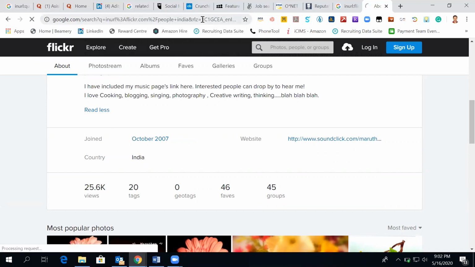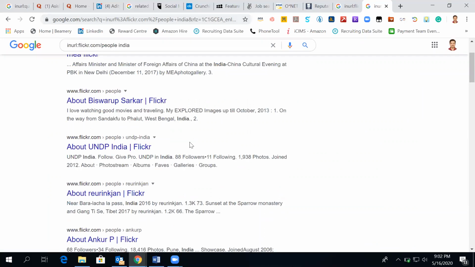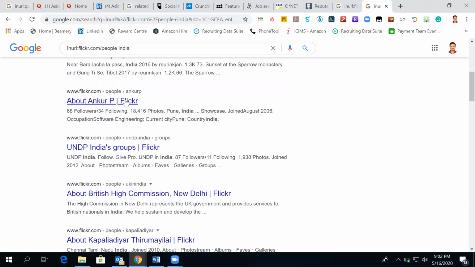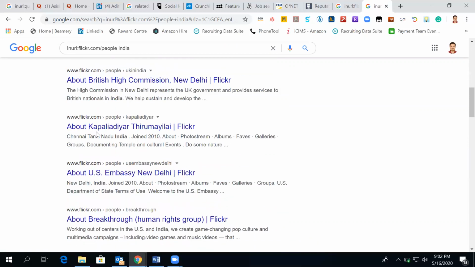Let's see how many people from India are on Flickr. Only 27 people from India are on Flickr. Okay, and there are some false positive results about British and US.